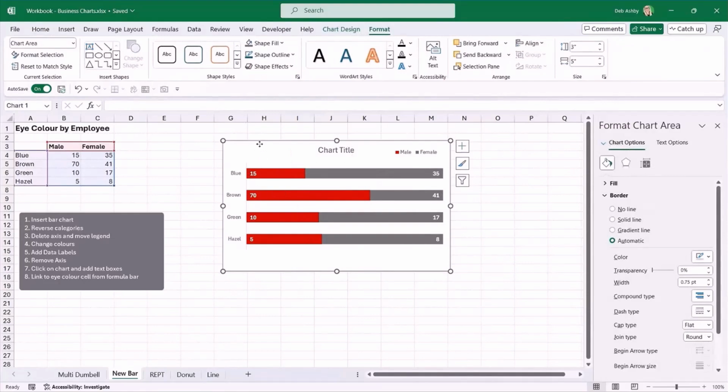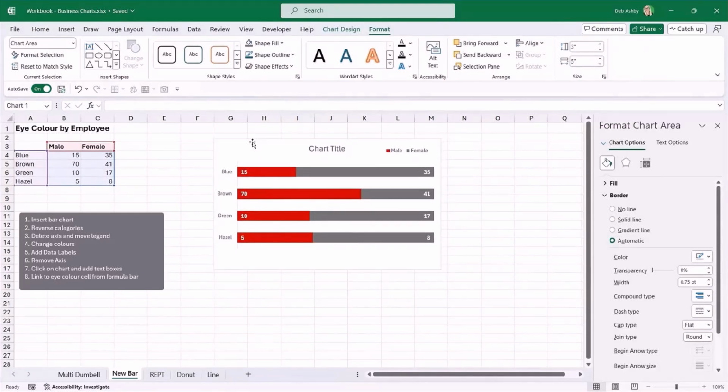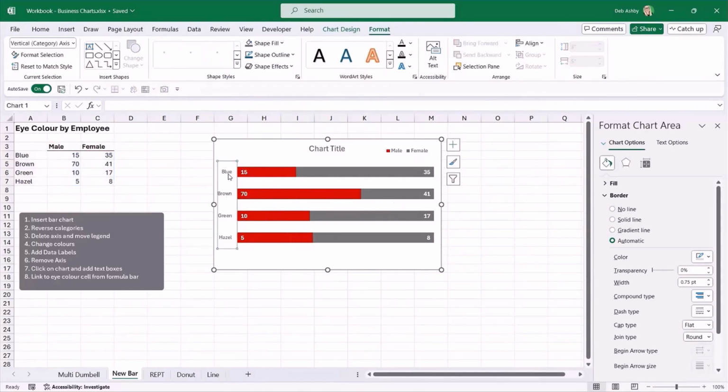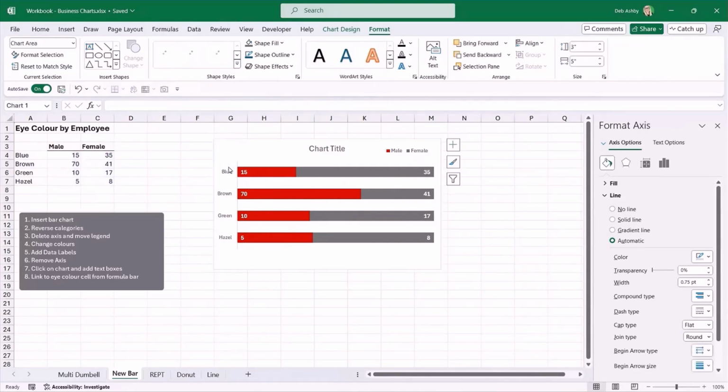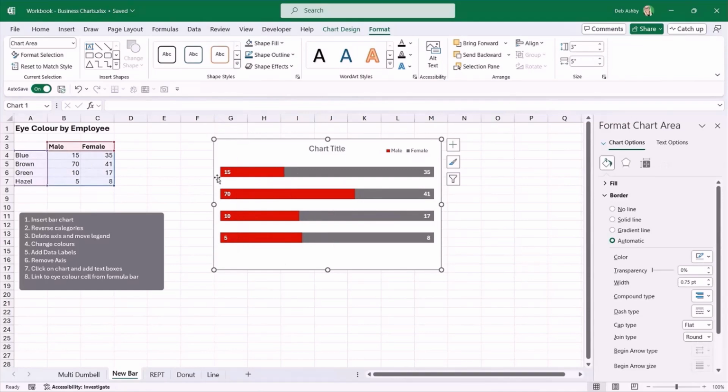So the thing that really differentiates the alternative bar chart from the regular bar chart is the fact that we have dynamic labels and we have them positioned above each bar, which kind of gives this the look and feel as if each bar is a separate chart. So the first thing I'm going to do is delete this axis just here, because we're going to have these axes labels above each of the bars.